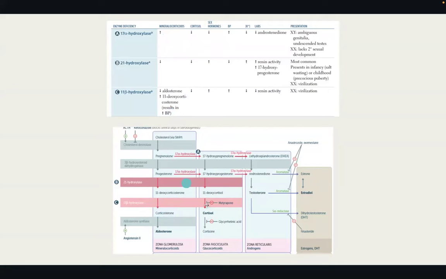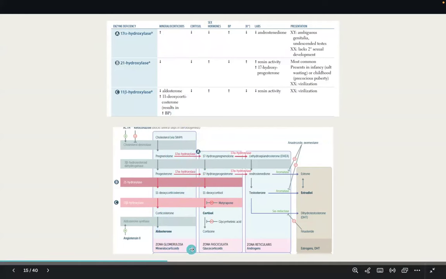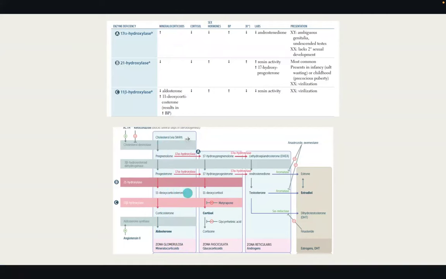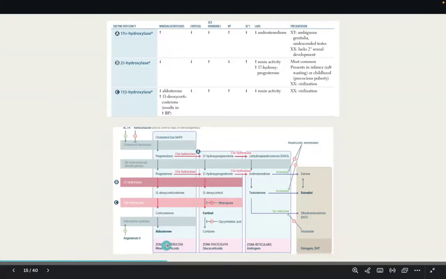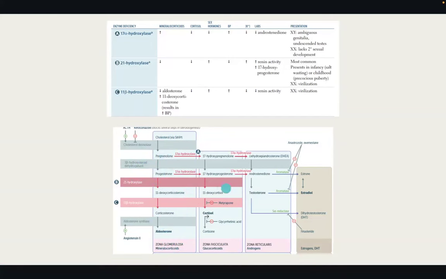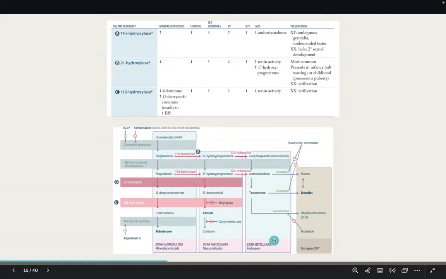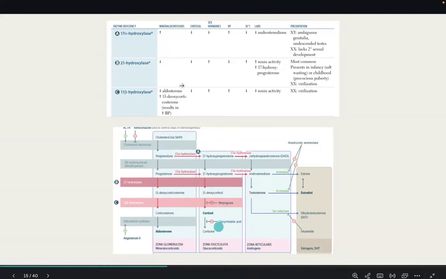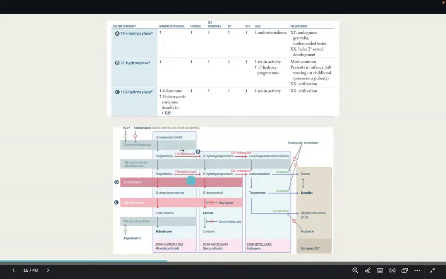What about mineralocorticoids? It won't be affected. Why? Because, as we said, 17 alpha hydroxylase is not found in the zona glomerulosa. But why is it increased is the answer. Look at it right here. You have 17 alpha hydroxylase blocked. This is the main pathway you're going through, right? Aldosterone. In case I were to have in the zona glomerulosa too much pregnenolone or progesterone, usually I could use 17 alpha hydroxylase to shunt into the zona fasciculata or reticularis to create DHEA and cortisol. But in this case, I have loss of the 17 alpha hydroxylase. This means that I'll have overproduction of aldosterone. I hope that made sense.